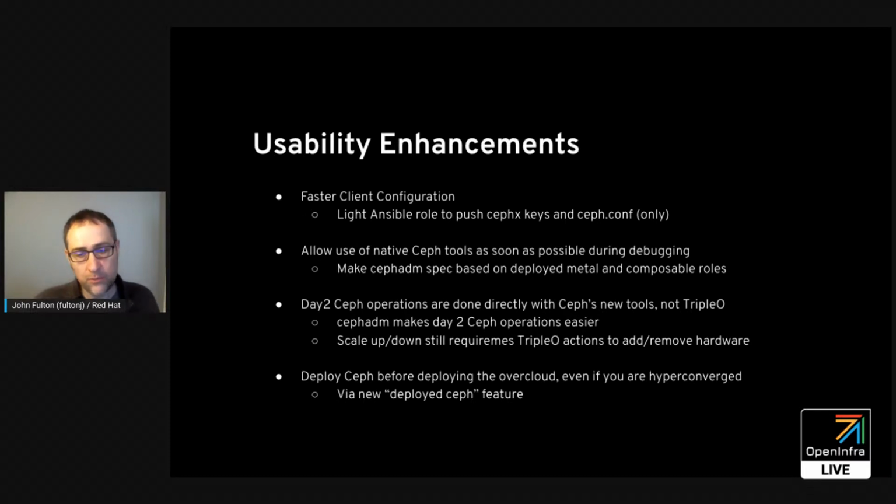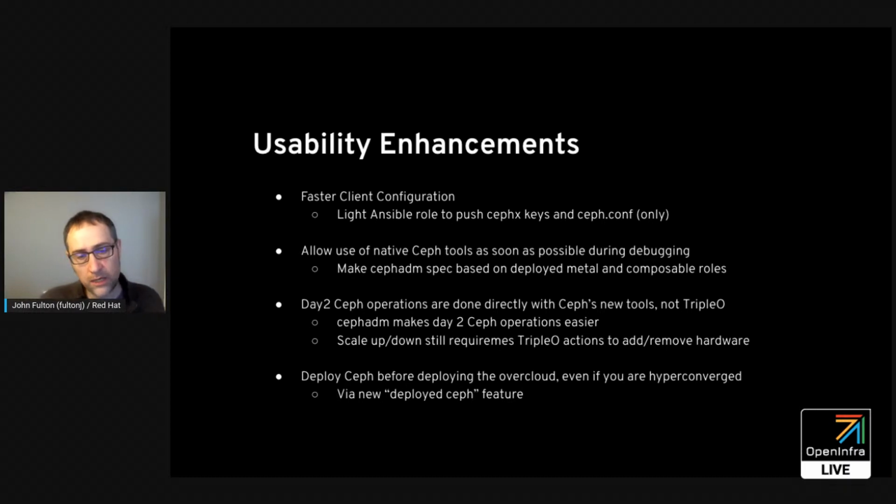And all day two operations are done directly with Ceph's tools, not with TripleO, on the Ceph cluster itself. So for scale up and scale down, you still use TripleO to add new nodes, but once it adds the hardware, you can use Ceph ADM to add your OSDs, for example, if you were adding more storage.